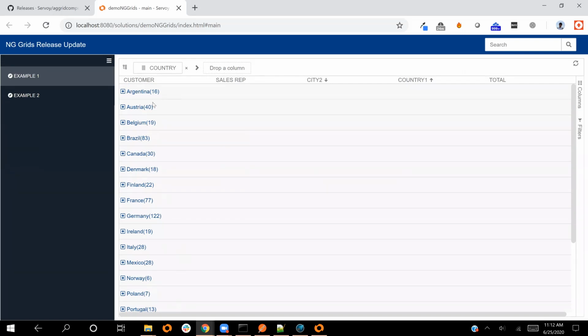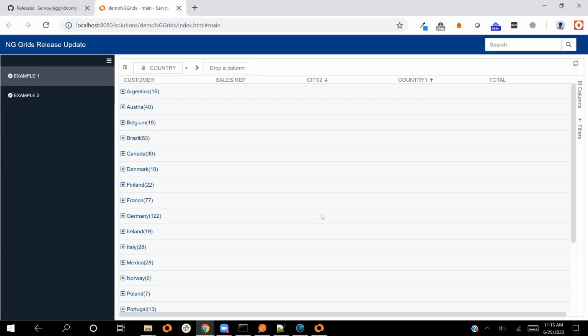And so that's something that you previously could only do with a power grid with a cached result. And then the aggregates were done actually in the component, with just the cached results. This is done server side. So what that means is that suppose in this group Argentina, rather than 16, I had 16,000, I don't need to send 16,000 records to the component for them to be aggregated.